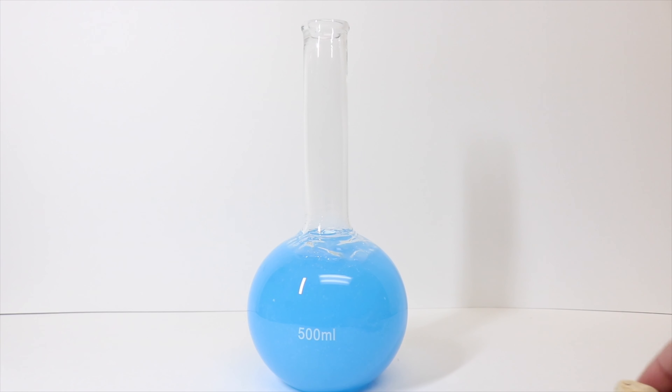Now that we have our bottle filled up — this was about one full bottle of gel, so you could almost mix it up inside the gel bottle — the piping bag is definitely the best way to fill it so it doesn't get stuck in the neck. That filled it up about where I wanted it to be. I'm going to cork it up. If this will be around kids or used for cosplay, you may want to use E6000 glue to glue the cork on so it's not removable.